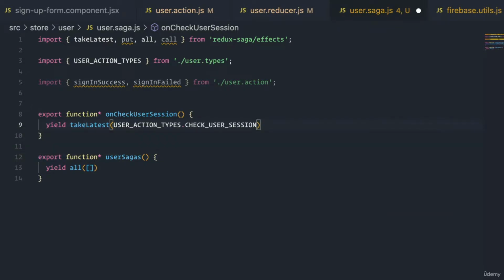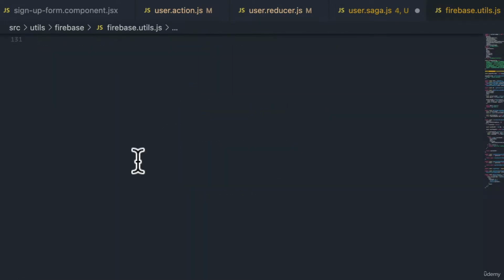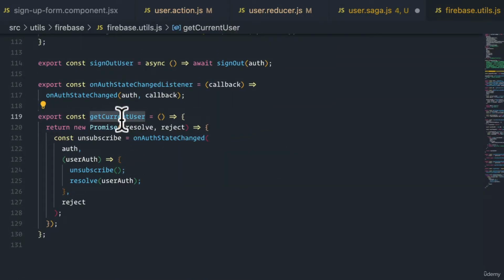When this triggers, what we are going to call is a thing that will run that new function we created inside of our Firebase utils. So let's bring that in. Utils, Firebase, Firebase utils. And the method is the last one we just made here, getCurrentUser.